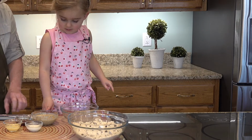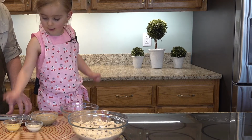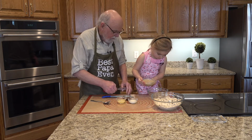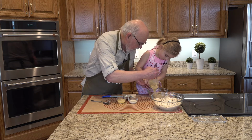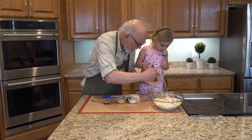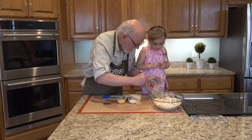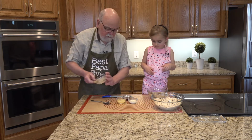We're doing tahini, maple syrup, almond milk, and applesauce. That's good. Okay, let's put it in. We're going to mix it in that bowl there. And that is not going to come out very easily, so I'm going to help you. So I'll probably have to scoop it out for you because tahini is very thick. Most people use tahini in hummus. And I told you it's a little stronger by itself, and it's really sweet with honey. But tahini makes incredible cookies, and all it is ground sesame seeds.